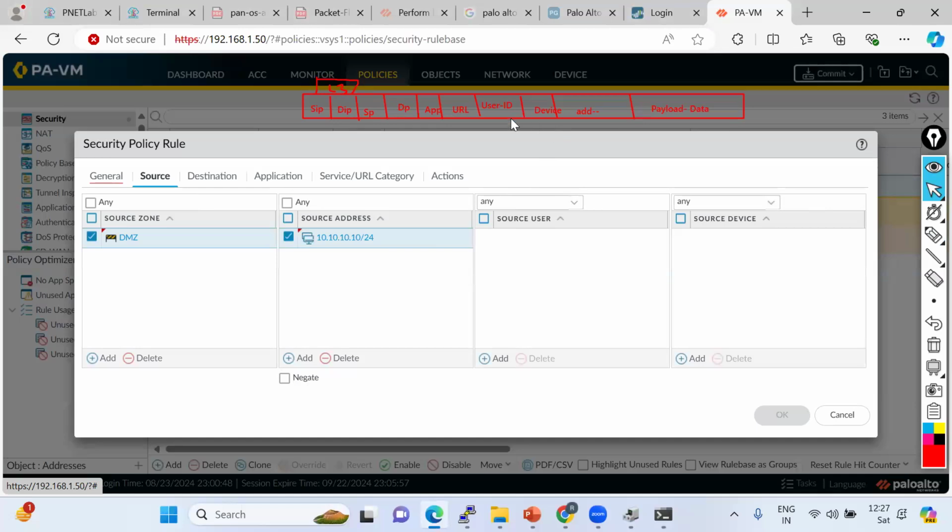Now we have the user ID. What does user mean? The actual user machine from where the packet is coming. So AD is going to be integrated with the Palo Alto Firewall, and even if the source is the same, if your account is not going to match with this particular IP address, you are not going to access any application. So that is also AD. Right now it's not integrated. Later we'll see how it is going to be integrated. So user, that's also the user ID information, you can put it here.